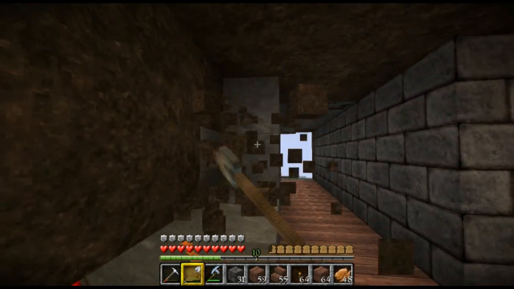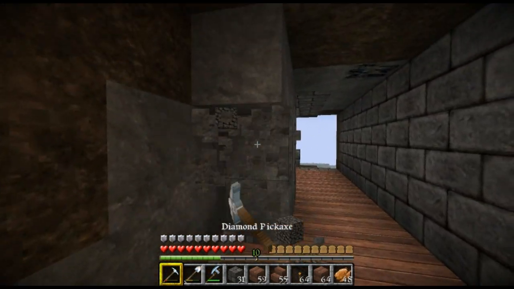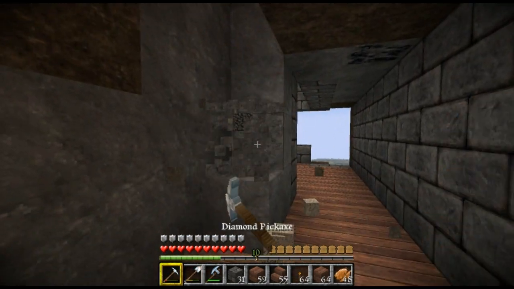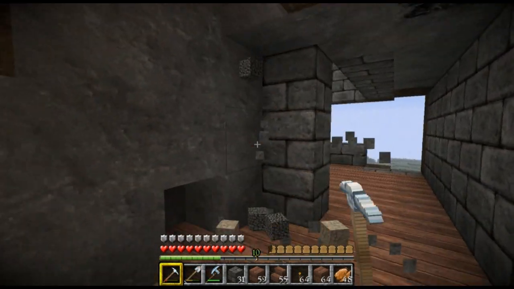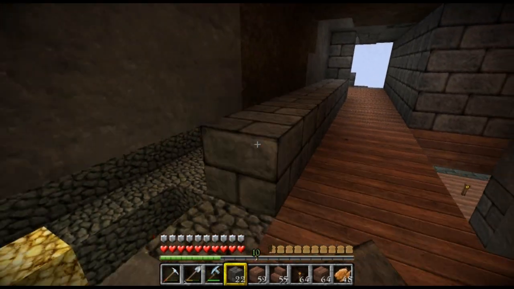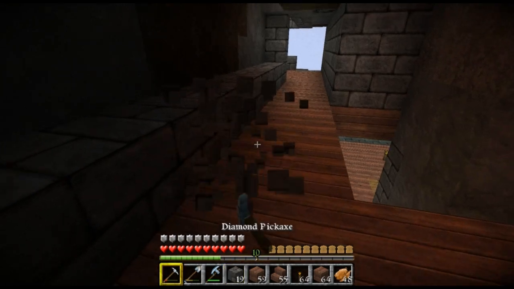So what color carpet shall we put down? I'm not sure. I'll see what people suggest. I like blue, to be honest, but then again, we've made the villager trading hall blue carpet, so maybe a different color carpet.